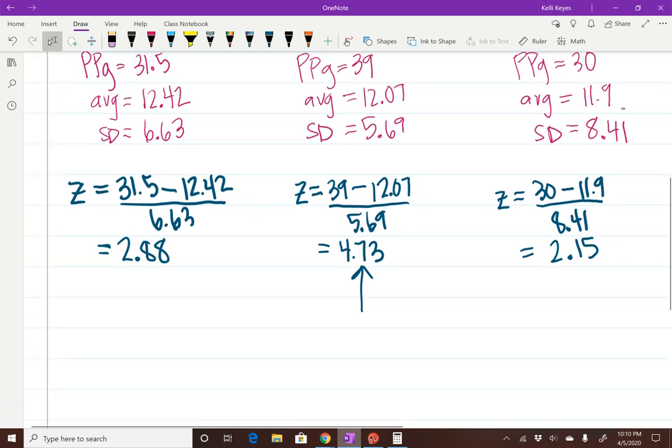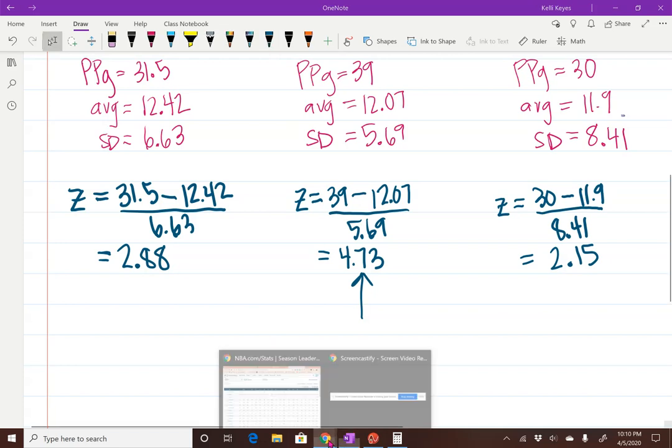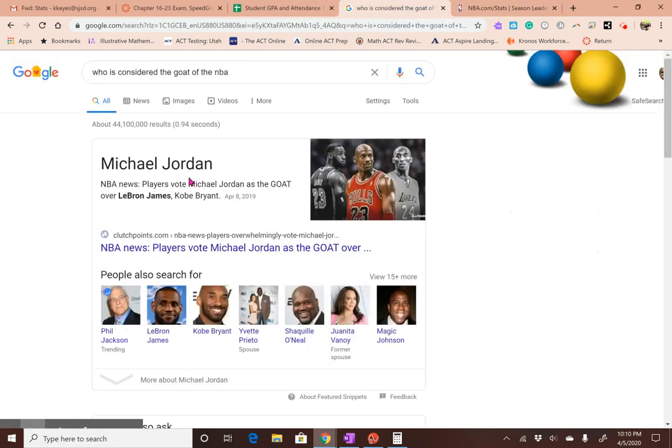Anyway, I will actually give you the stats, like what they got, the average and the SD. And then you'll just have to find the z-score for each one and then tell me who did the best for that particular stat. And then at the end of the assignment, based off of all of the stats, you'll say, who do you think is the GOAT of the NBA? Is it really who Google claims? We're going to find out statistically using z-scores. So it's going to be fun.